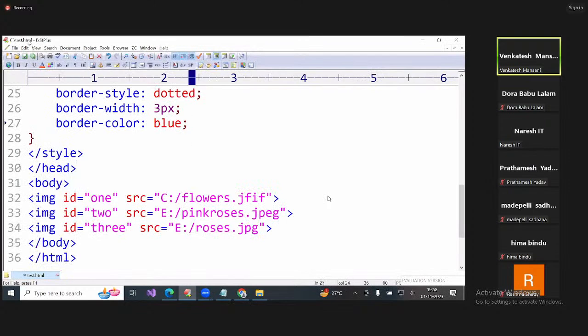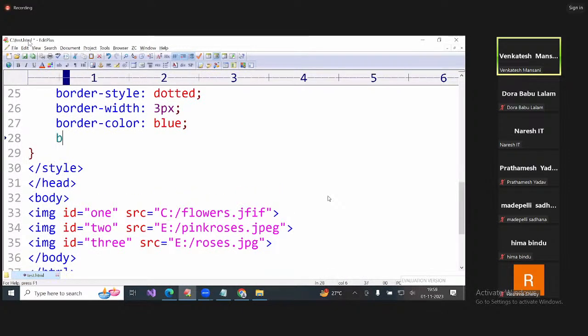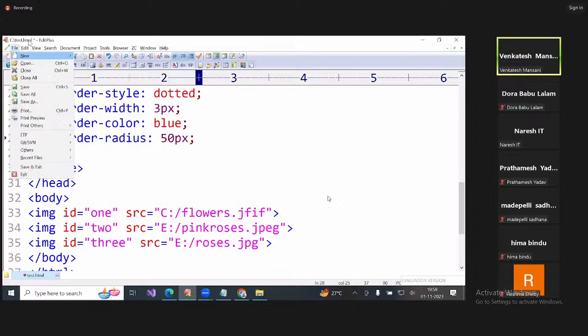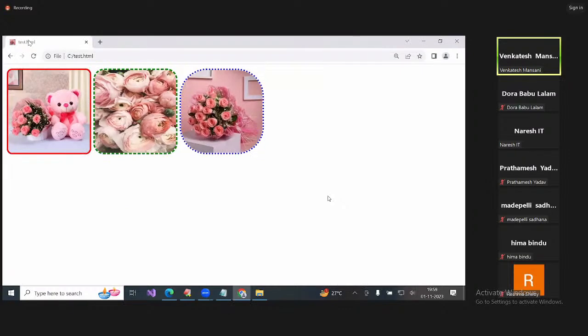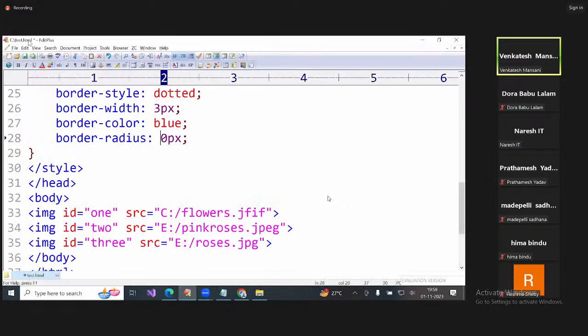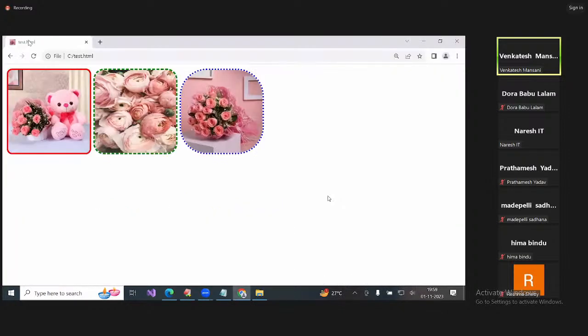If you want circle type also possible. Border radius, 50 pixels. You observe? 100 pixels. So, complete rounded.